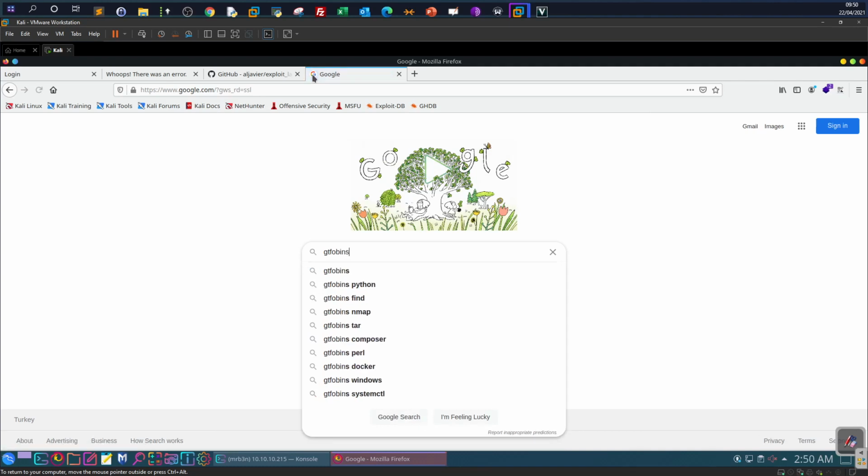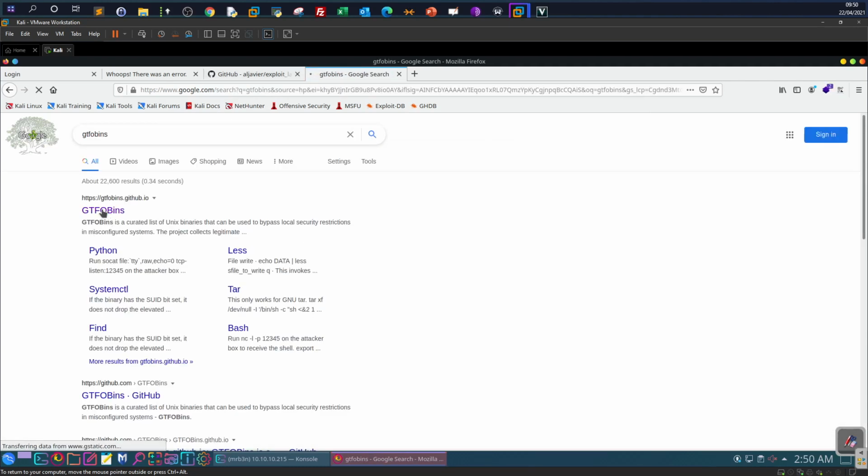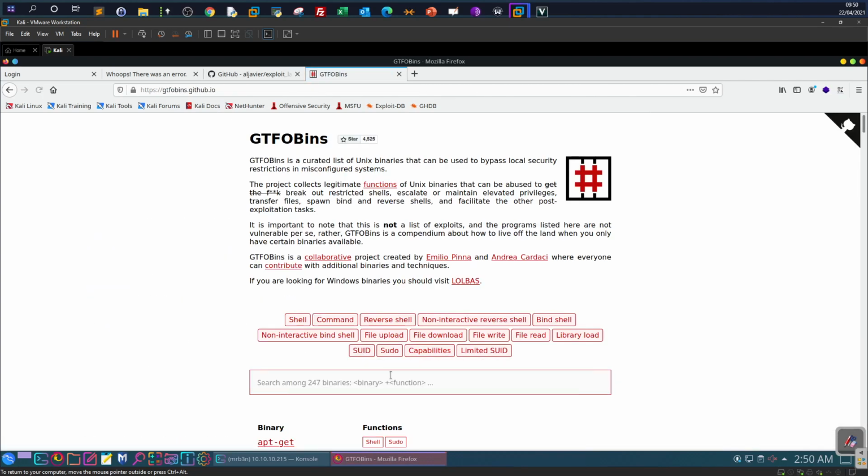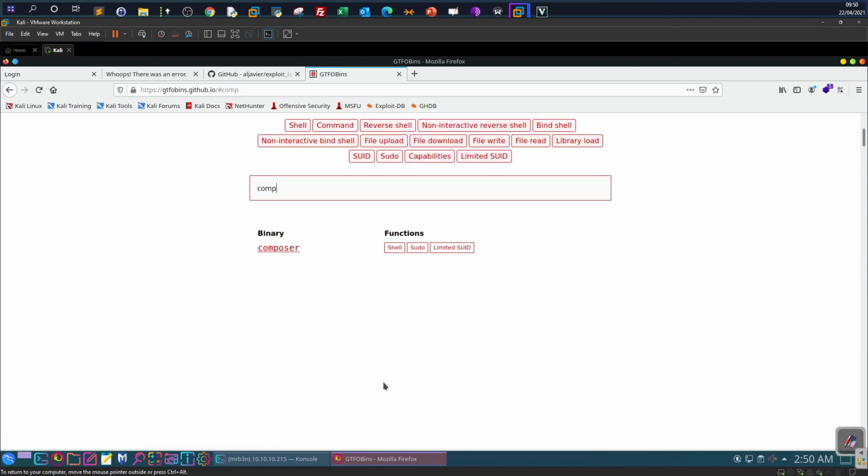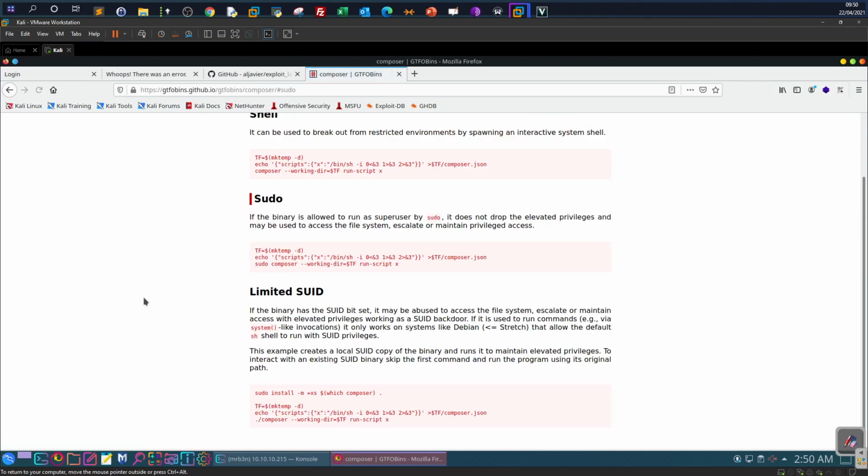GTFOBins. Composer. We're looking to abuse this sudo function. If the binary is allowed to run as superuser by sudo, it does not drop the elevated privileges and may be used to access the file system, escalate, or maintain privileged access.